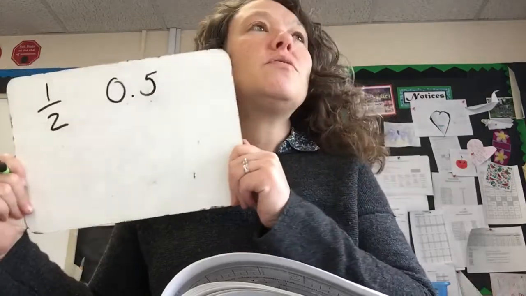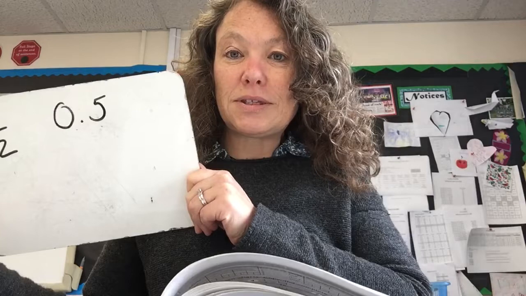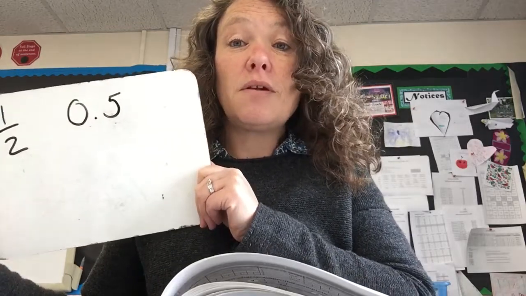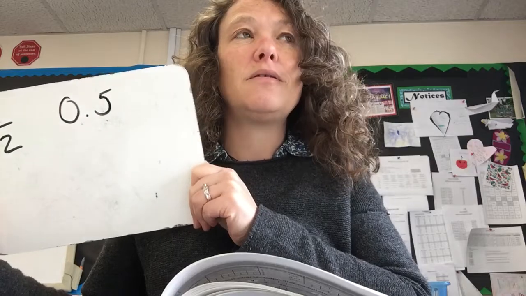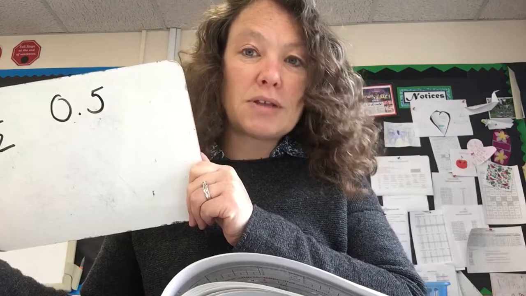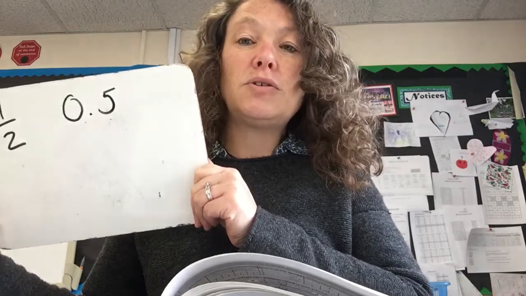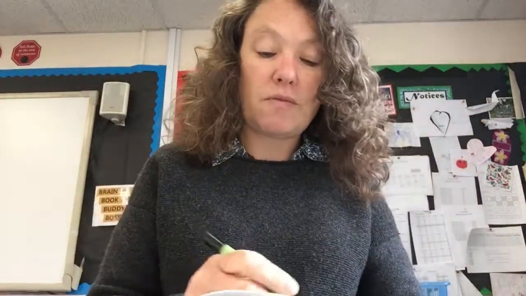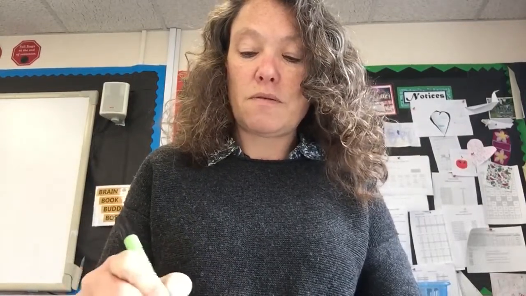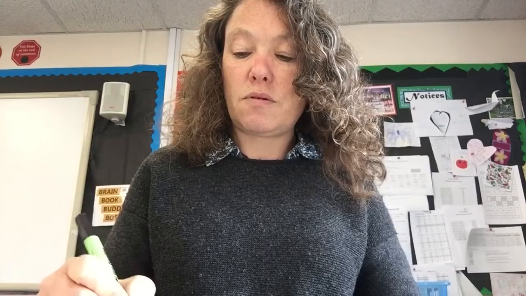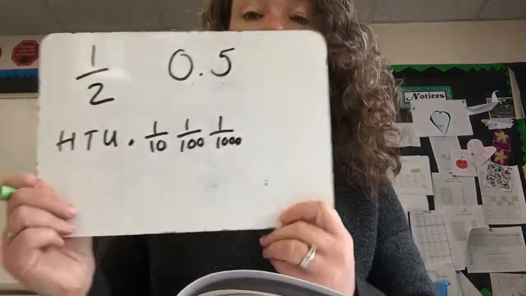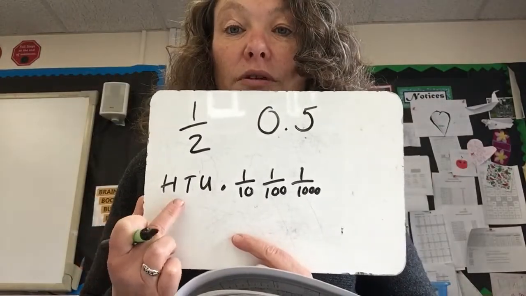Now, when we talk about decimals, the word deca, I suppose, comes from the Latin for 10. And that's because decimals are on a base 10 system, and they can either be tenths, hundredths, thousandths, and so on, just like our number line. Now if I draw a number line to start with, I'll do a simple one. So we start off, we've got our hundreds, our tens, and our units.